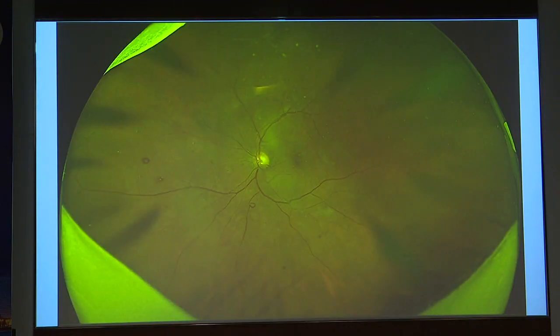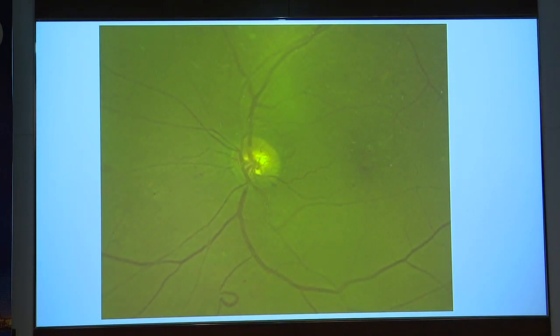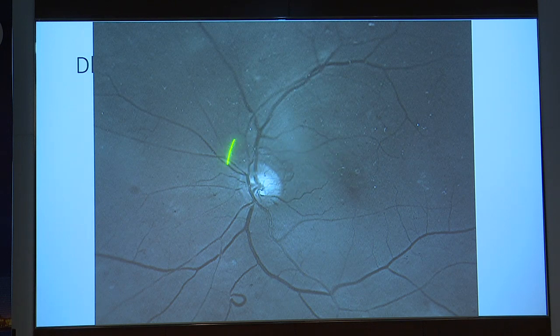Now look at the Optos image. Here you can see NVD, venous loops, some hemorrhages here, cataract. Blow up this image, this NVD becomes prominent, but you do a red-free, very prominent. So with this, you don't have to even do an FA in such patients. You can straightaway document this and start the laser treatment if you want.